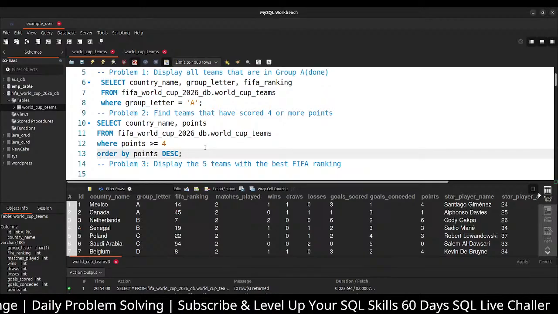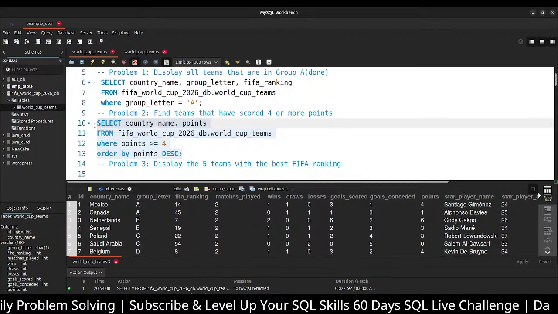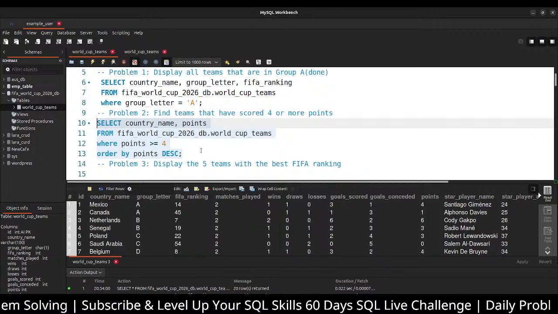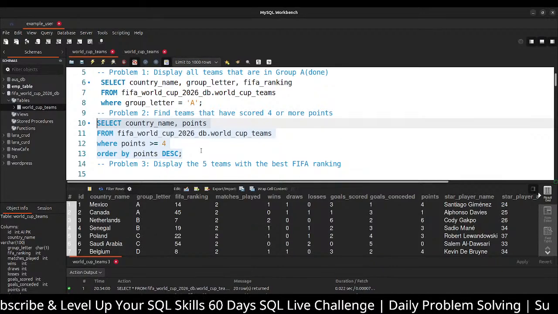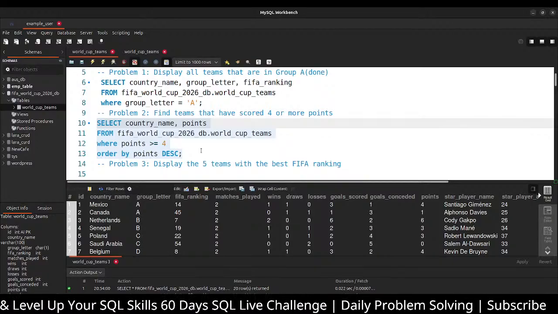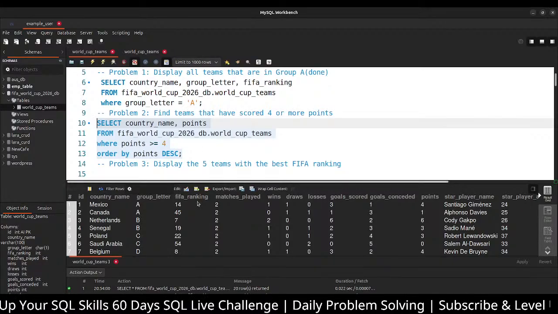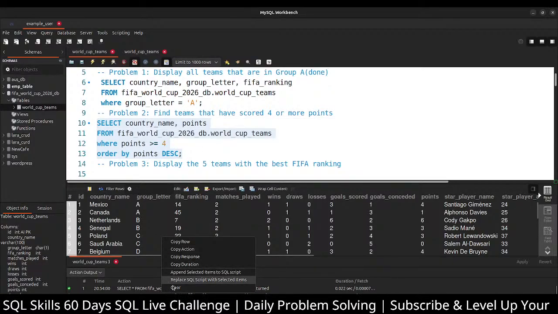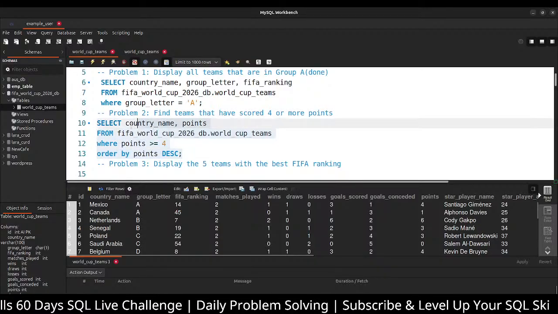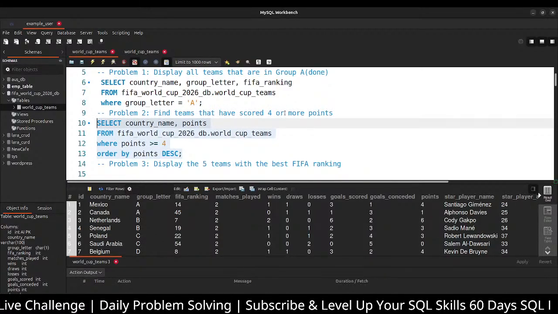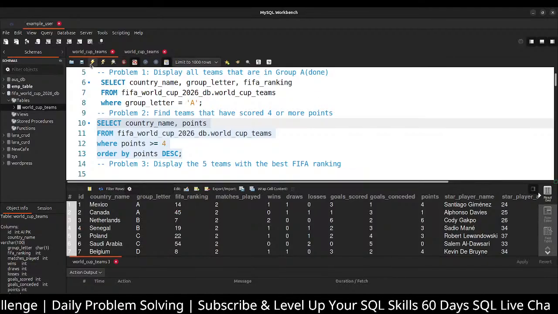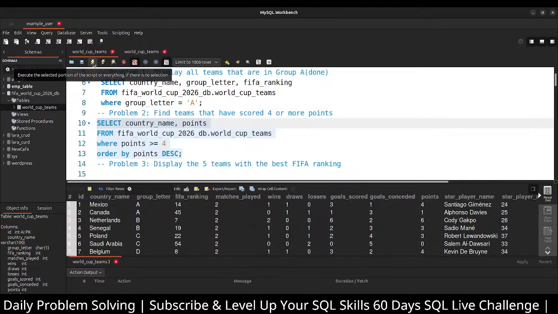Okay, so I hope everything is fine. Let's execute that and figure out whether we have successfully completed this portion or not. So first of all, let's clear this and let's execute this portion only, to find teams that have a score of 4 or more points. So I'm executing it.